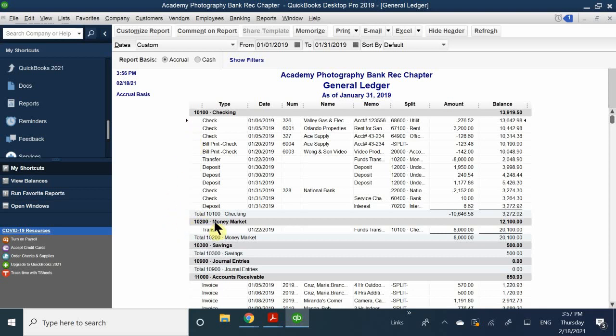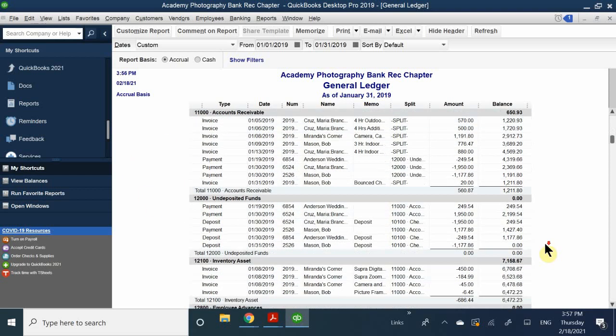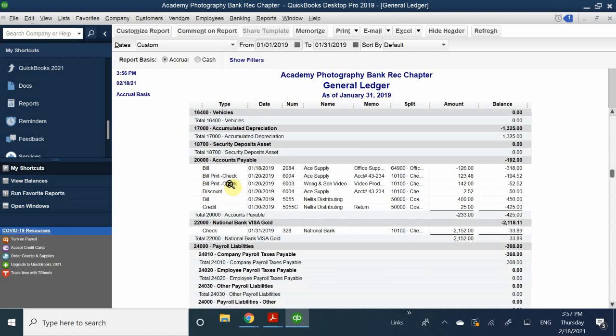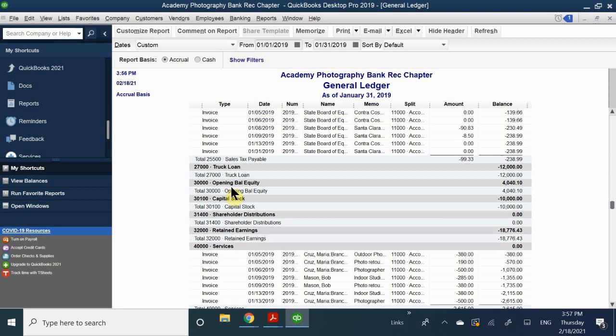Anyways, it gives you everything based on an account. So here, this is my checking account, right? And these are all the transactions that happened since January. And here's the account balance in each account. And then same thing here, money market's the second one. It gives you the detail into what has happened, et cetera. So it gives you a list of every single account, and it gives you the activity as well as the account balance itself. So again, more or less, it's your chart of accounts, but in report form.